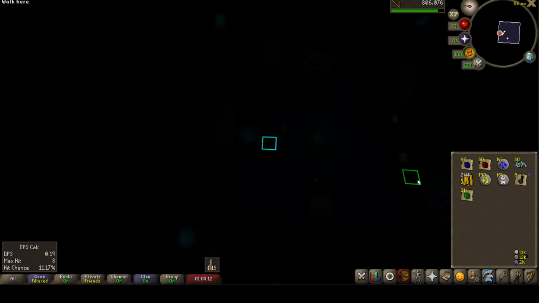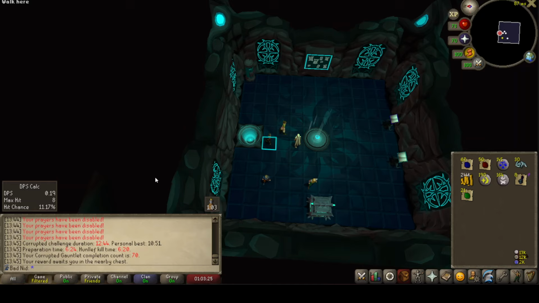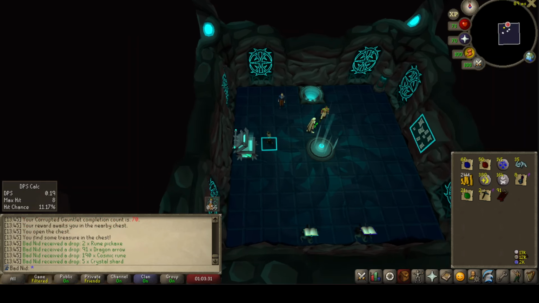But the rate at which you take damage, the rate at which you consume food, is going to be similar to mine. I usually say, on average, I think it's 4 food a minute. So if you have 12 food, you should be able to reliably last 3 minutes in the fight against him. So I used almost all 24 of my food, and my Hunllef kill time was 6 minutes and 20 seconds. So let's see what I get. And that's a whole run for you.